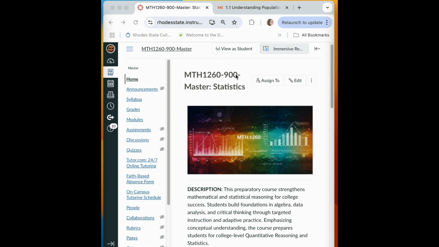You don't see it here, but when we start posting announcements at the top of this page, you're always going to see the most recent 3 announcements. I use announcements to share updates, important reminders, any changes about the schedule, anything important that I need to get out to you guys. So make sure that you read those when you see new ones pop up.